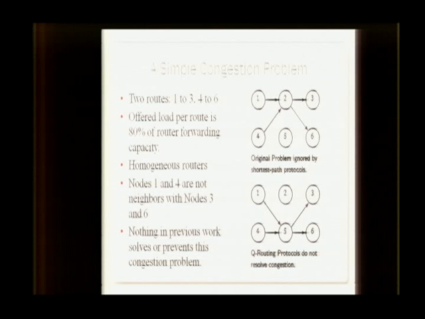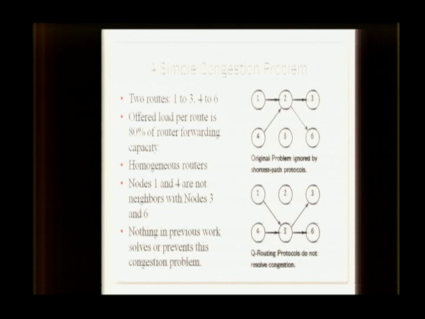With a queue routing protocol, node 2 is going to push back to node 1 and say, hey, I'm really congested here. And that pushback will be based on the total router load that node number 2 is experiencing. Similarly, node 4 is going to get that same pushback. Here's some feedback to that effect. What nodes 1 and 4 will do under queue routing is they'll simply both switch to node 5. So we've gone from the top picture to the bottom picture. We have not solved the problem, we've just shifted the problem. Node 5 at some point will respond the same way node 2 has, shift back to the top, and we just alternate with queue routing between the 2 pictures.